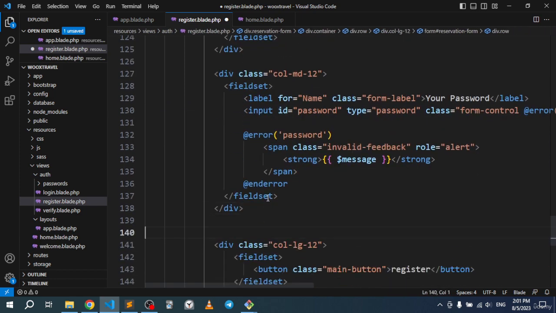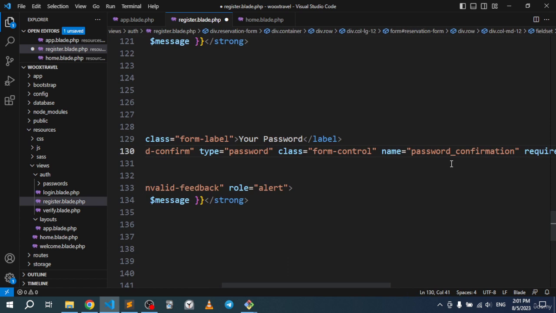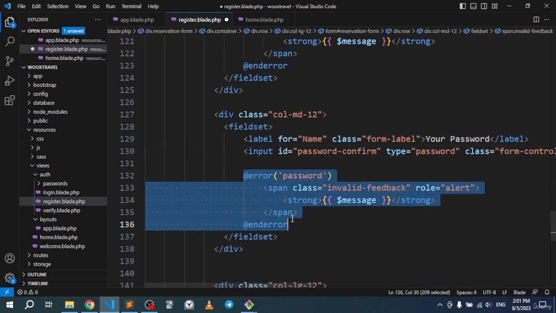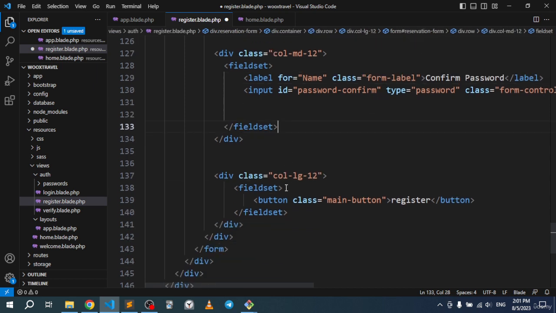So I'm just going to cut this and paste it instead of this. So the type is password, and the name is going to be password confirmation, like that. I'm not going to need this code, so let me remove it, and this will simply be confirm password, like that. And for the part for the button, the type is going to be submit right there.